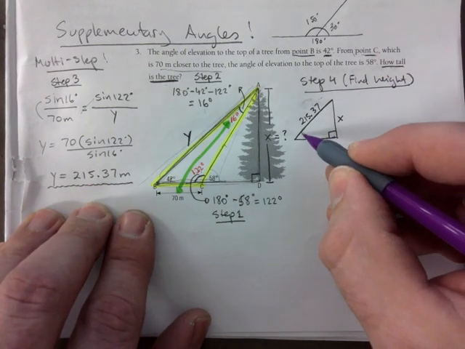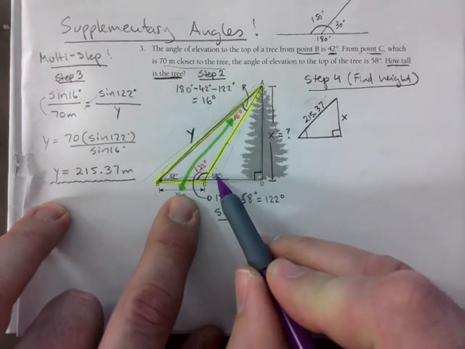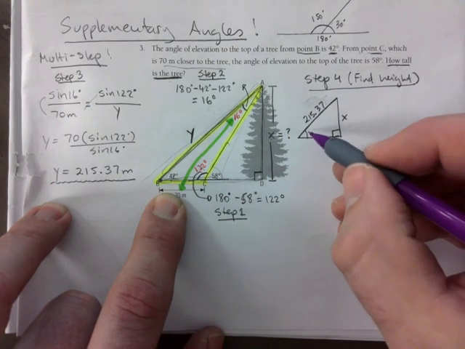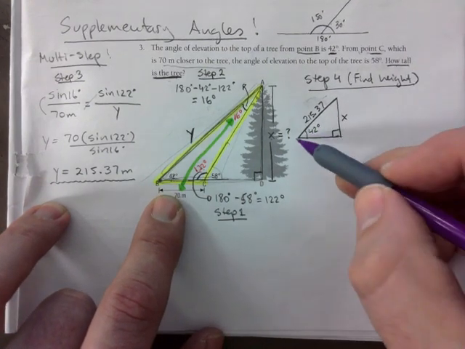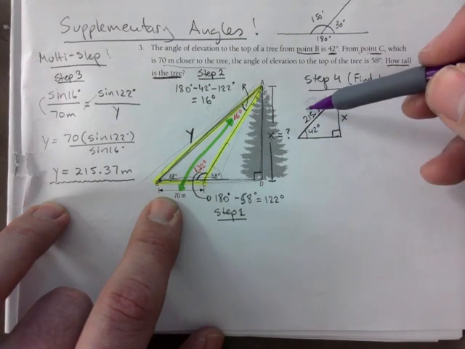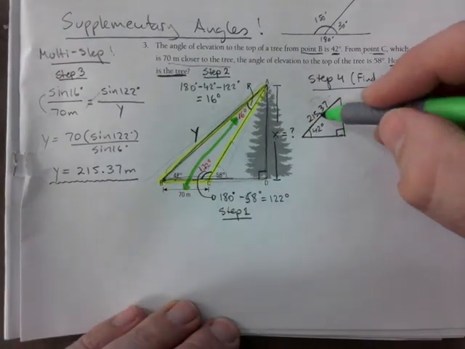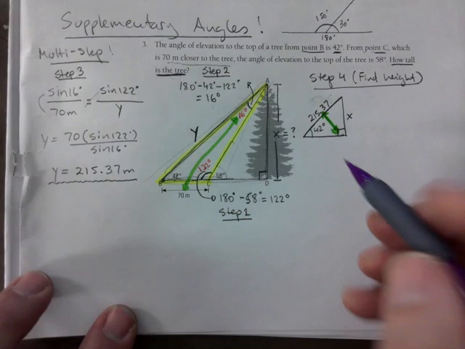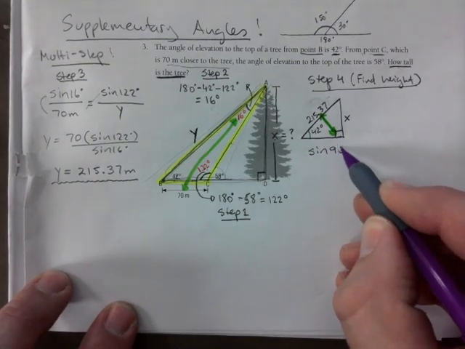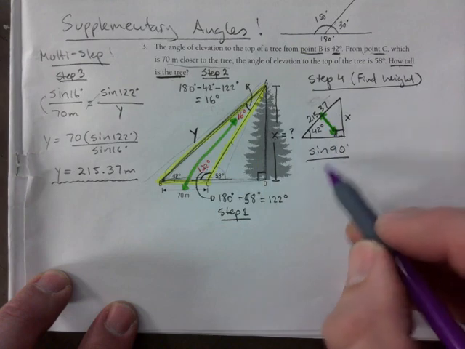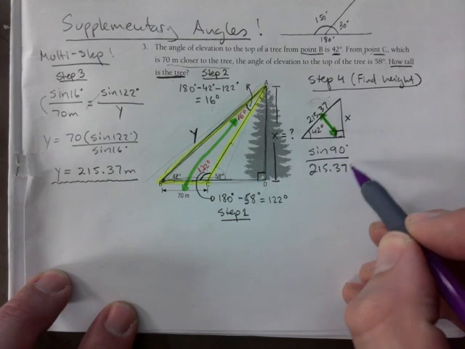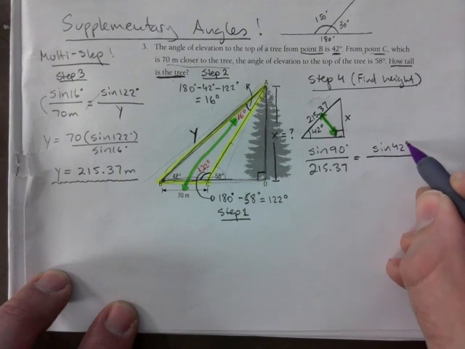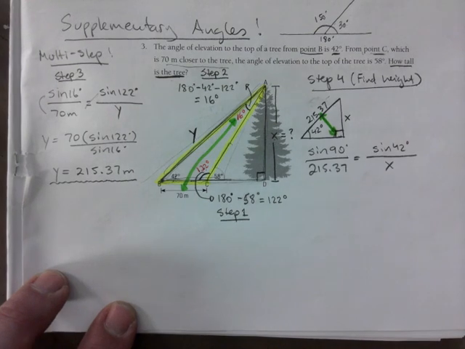And you know this angle here, which is not 58. It's not 58. It's 42, right? Because I'm using this angle right here. So write down 42. So I'm focusing on that big triangle. I have my pair here again. This is a pair. Right, perfect. So I can use sine law. So sine of 90 degrees, which is this box here, over 215.37 is equal to sine of 42 degrees over x, which is the height that I want.